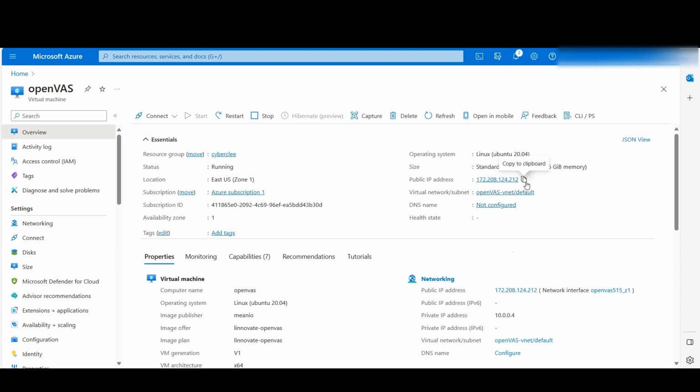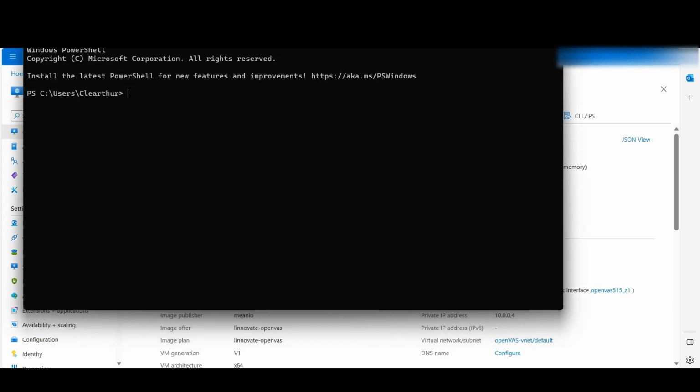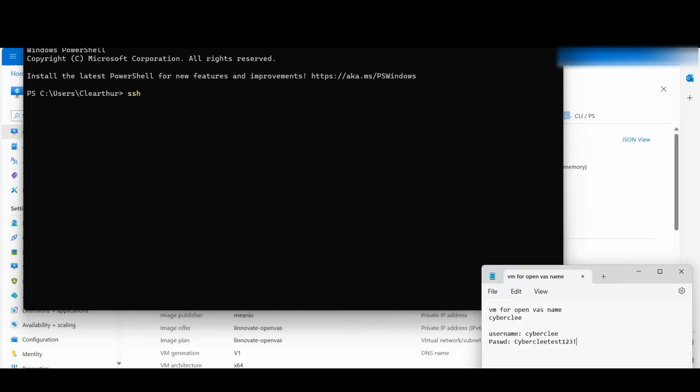We're going to start by copying the IP, which is right here, public IP. We're going to go ahead and copy that, and we're going to log in using SSH. So SSH. What was the username again? Username was CyberClee.